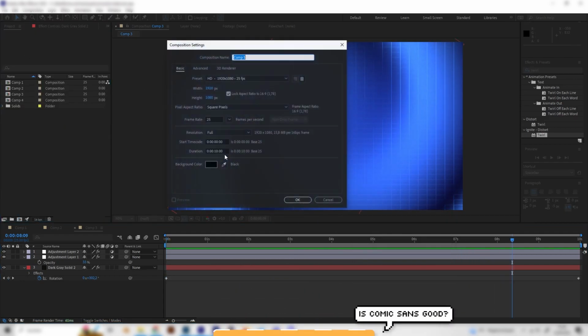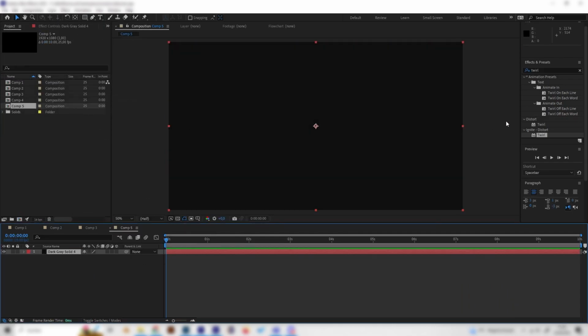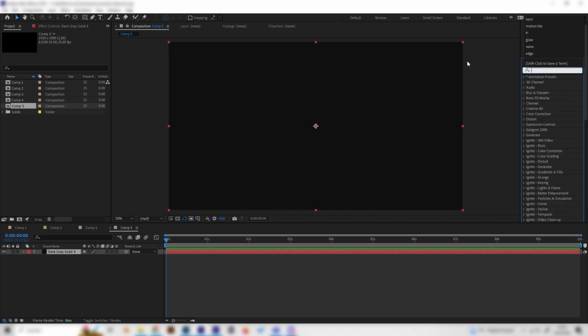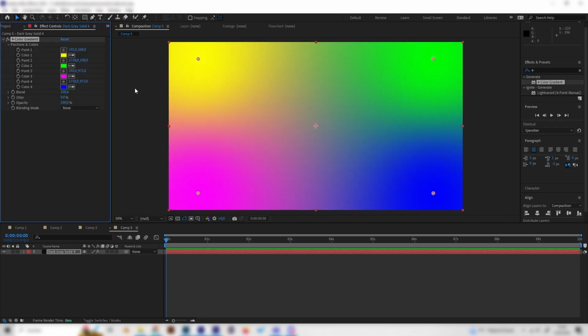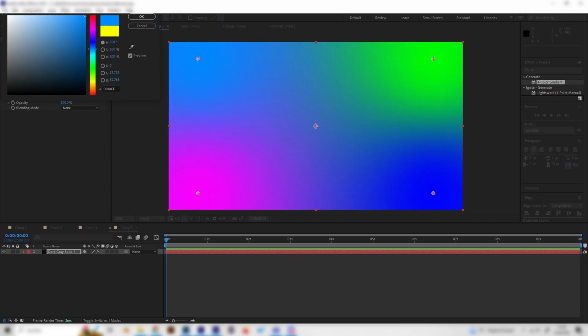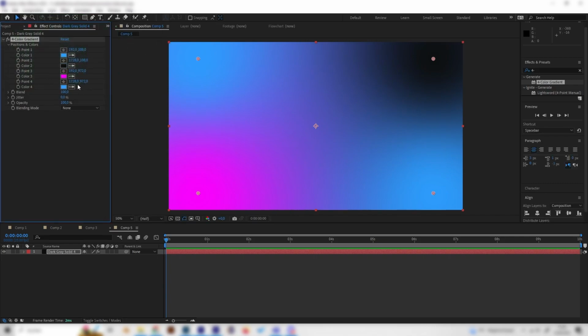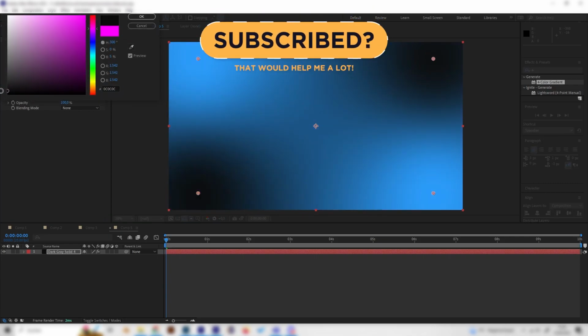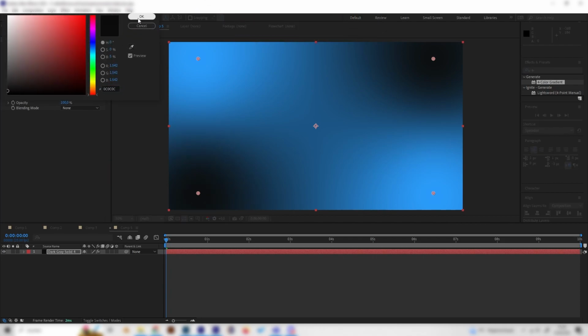So let's make a new composition and let's add a solid first of all. And the first effect that we need is the four color gradient to give it some nice colors. So just apply this one and let's change the color. The first one and the last one should be something like a light blue, for example. Just copy the hex code and put it in the last one as well. And both the middle ones should be a dark gray, just like this. This should look cool and maybe a bit darker.